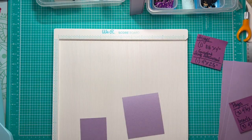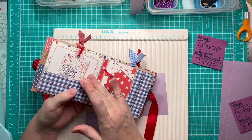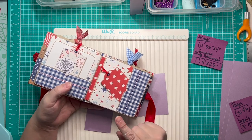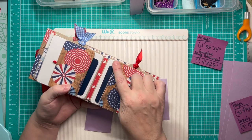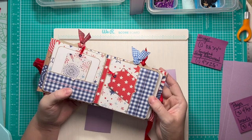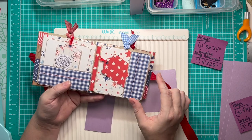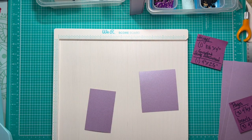You're welcome to do a fixed spine — there's nothing wrong with that. I'll show both options. One thing that's a little different here: I made my hinges and hinge attachment a quarter of an inch shorter than my pages on this one. I almost always have the hinge height the same as the page height, but on this one I rounded all of the corners — even where they attach to the hinges — so I needed that shorter height. I used my quarter inch corner rounder, so the pages are four and a quarter inches and the hinges are four inches.